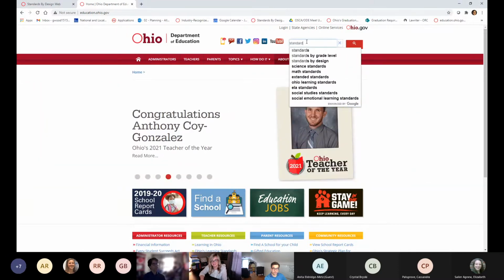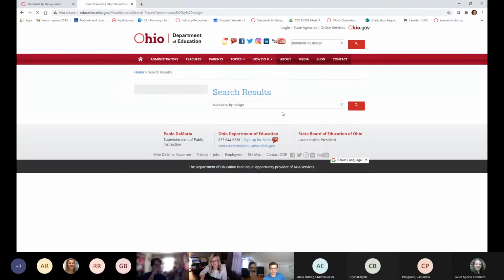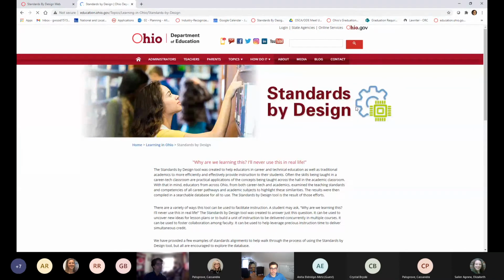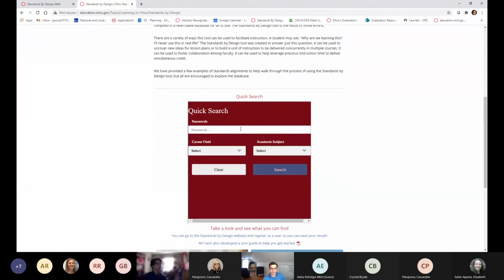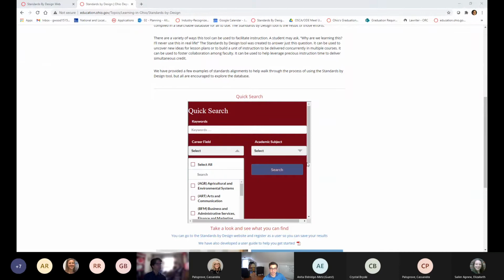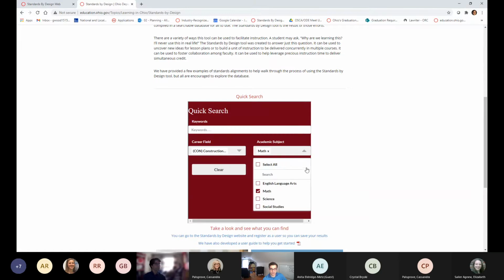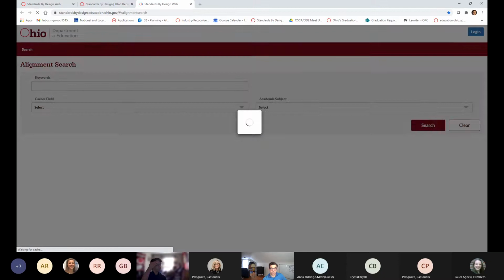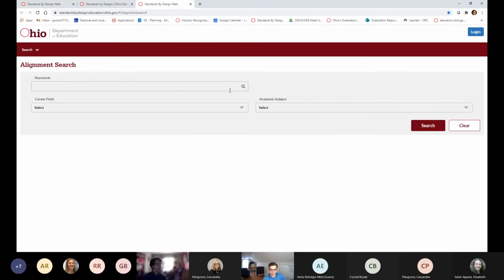But I'm going to go ahead and search Standards by Design, and it'll show up here as well. So we have our landing page for Standards by Design that talks a little bit about the tool, and then it actually comes in here. And we discovered a little bug earlier today where this isn't actually taking us where we'd hope it would. But you can go ahead and start a search here. So I would like to search construction and math. So let's go ahead and try that out. And I can search this, but what it's going to do is take me back to this alignment search page. So my goal as we're going through this is, what Cassie showed you were actually screenshots from the Standards by Design tool, those examples of alignments. And I'm going to show you how to get there.